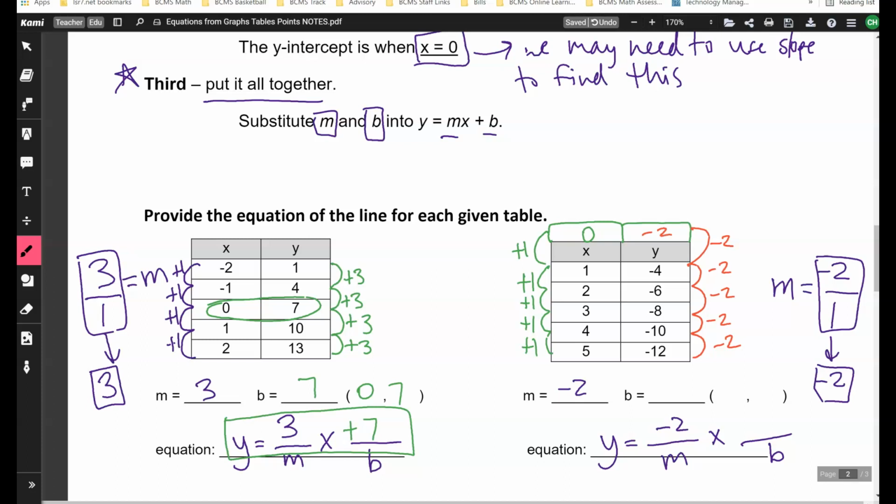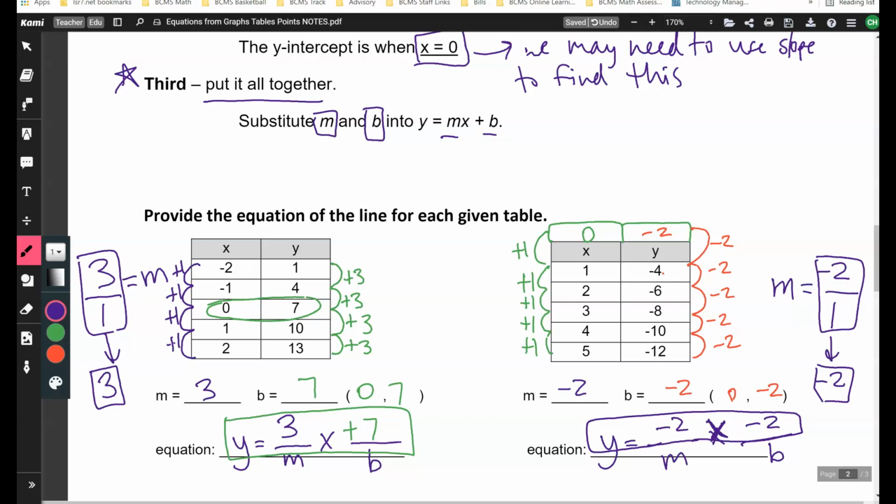So I'm thinking to myself, what's -4 plus 2, or what -2 would give me -4? So my answer here is a -2. Because if I take -2 minus 2, I'm at -4. If I go the opposite direction, if I go -4 and I add 2, I would be at that value. So -2 is my b. So when my x is 0, my y would be -2. So that means at the end of my equation, when I'm writing it here, my y-intercept would be a -2. Okay. And so here's my equation for this. Any y value in this example is equal to -2x and then -2. And I can always go back and check again, right?